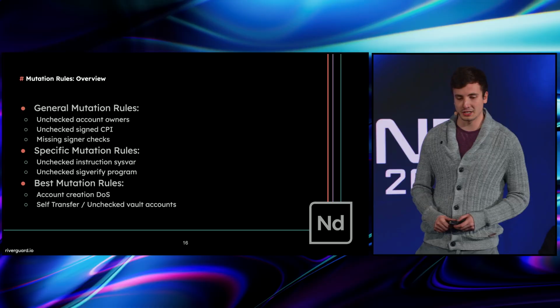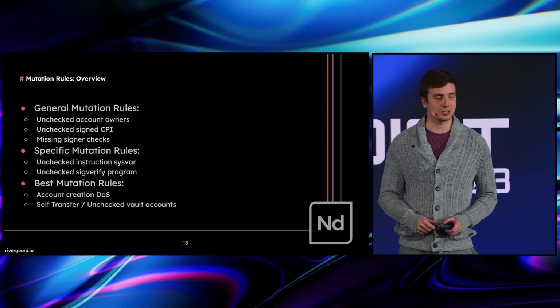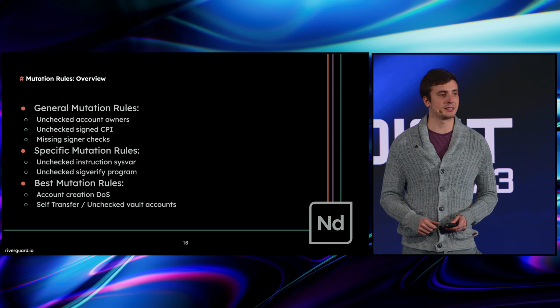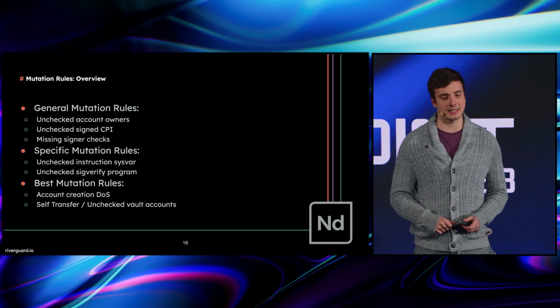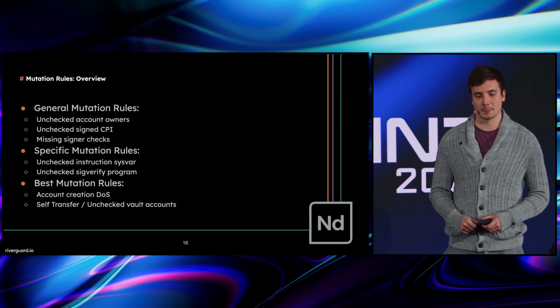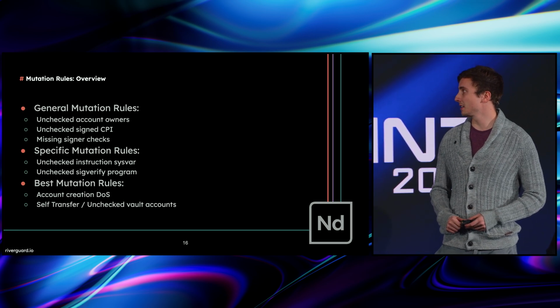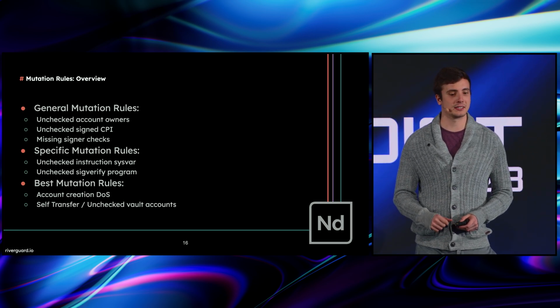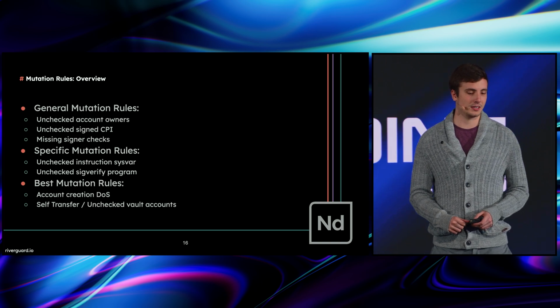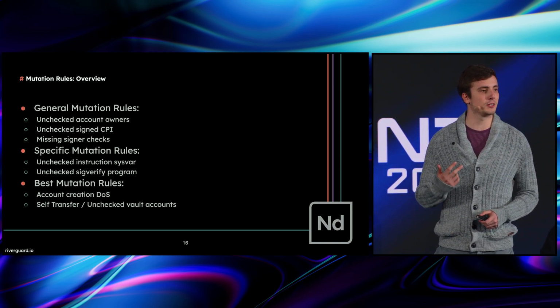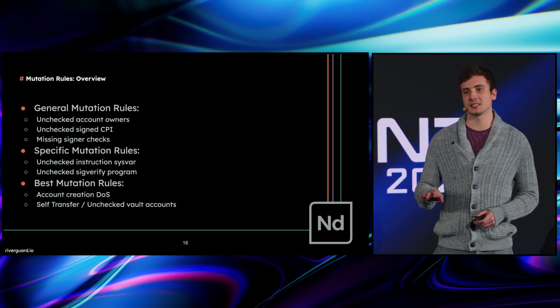Right, so so far we've implemented 7 different mutation rules. A mutation rule is just several of the steps I showed in the last slide in sequence. I'll go over them briefly right now, and then I'll go into details for one of them. We have 3 general mutation rules that cover the basics.